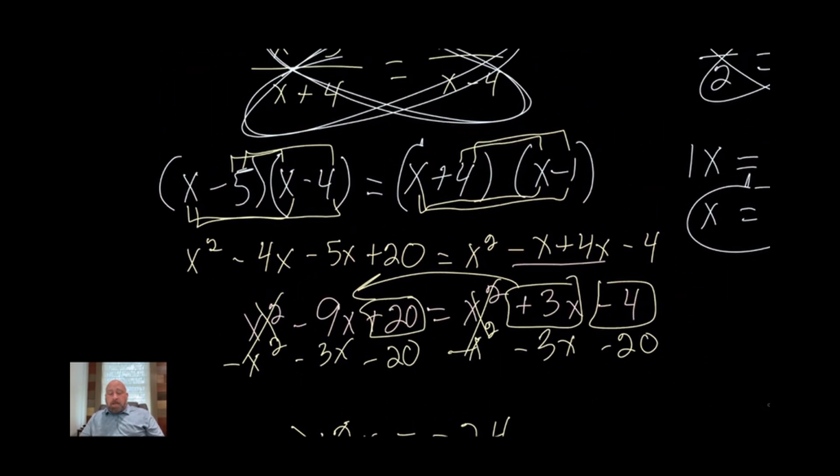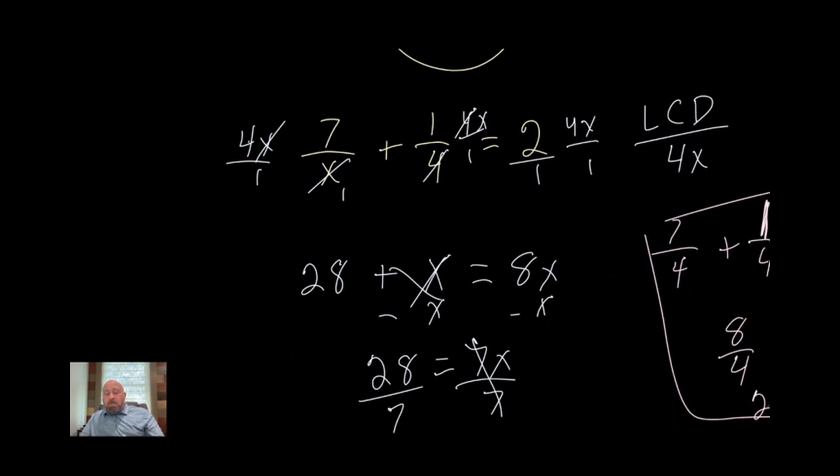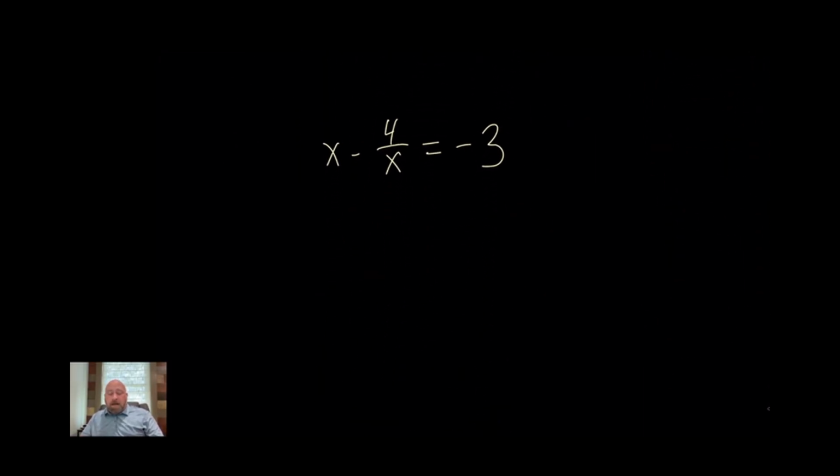But on that first one that we did, this was a whole lot more complicated process. So these ones can seem like they're a little bit easier, but then it takes a little bit longer to do them. So if you don't have a fraction on both sides, you can just do the product of the means equals the product of the extremes. Just do this cross multiplication right here, okay? If you do have two fractions on one side of these, then you want to eliminate the fraction, and that's going to make the whole thing simplify out.